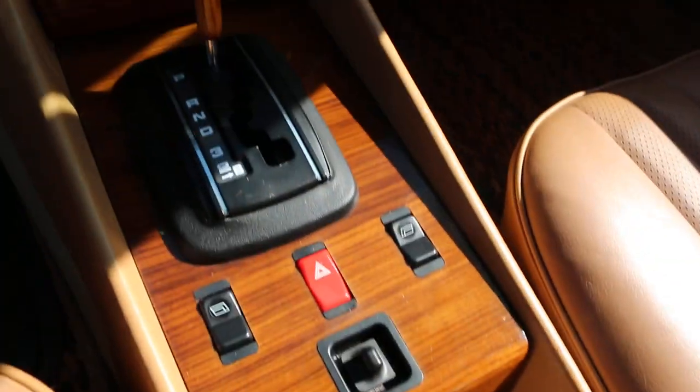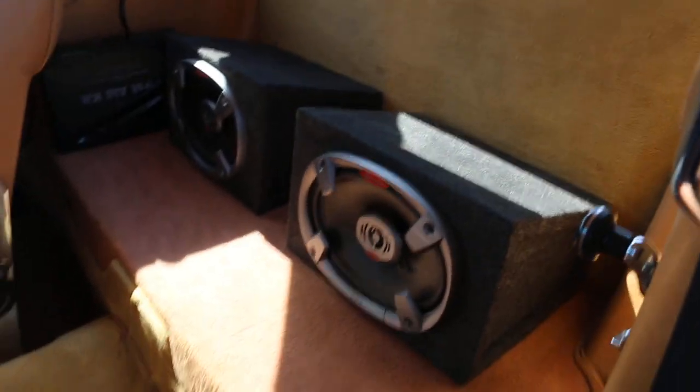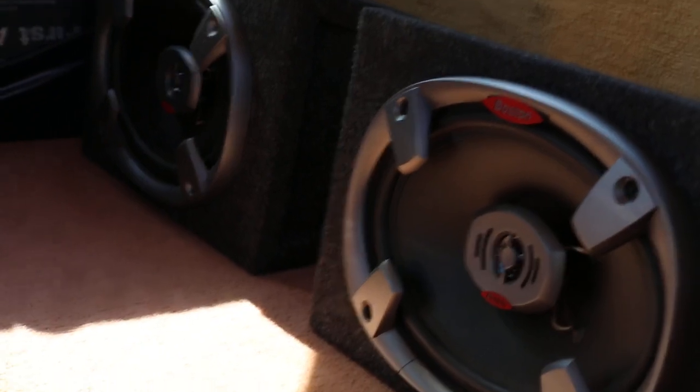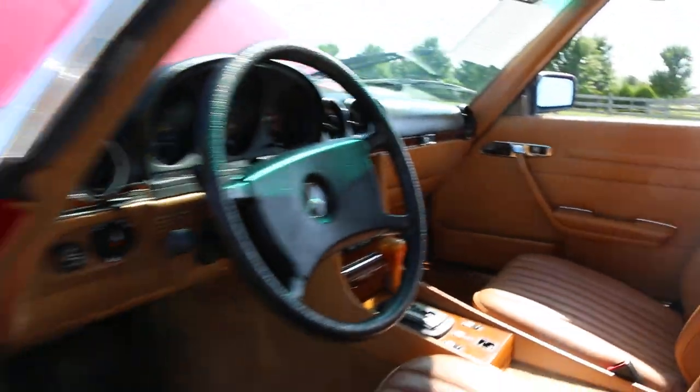There's not a crack in the wood either. I love the coco mats — that's a great period accessory. There's the correct little level in there. Those Boston Acoustic speakers you're looking at are removable; they just lift right out. I left them in in case anyone wants them — they're great six-by-nines, give you a nice sound. But you could also use the built-in speakers.